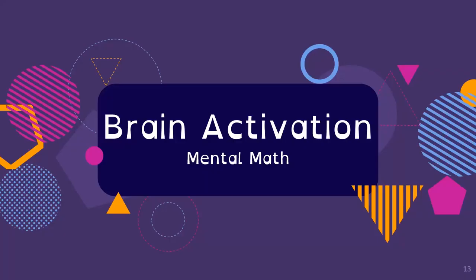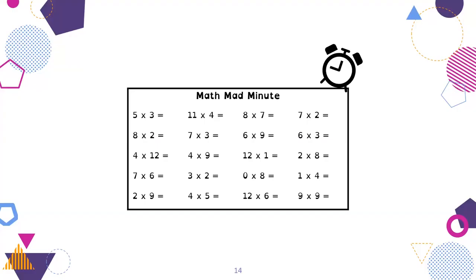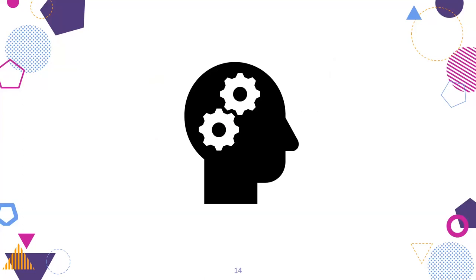First, let's do some mental math and activate our brain. I don't believe in Mad Math Minutes that put focus on speed and memorization. I find that this method of helping students learn their facts really doesn't work and doesn't set students up for success. Instead, we develop strategies that you can use in various situations that develop comfort and understanding with numbers, so you can actually apply this in lots of situations, opposed to just memorizing facts.